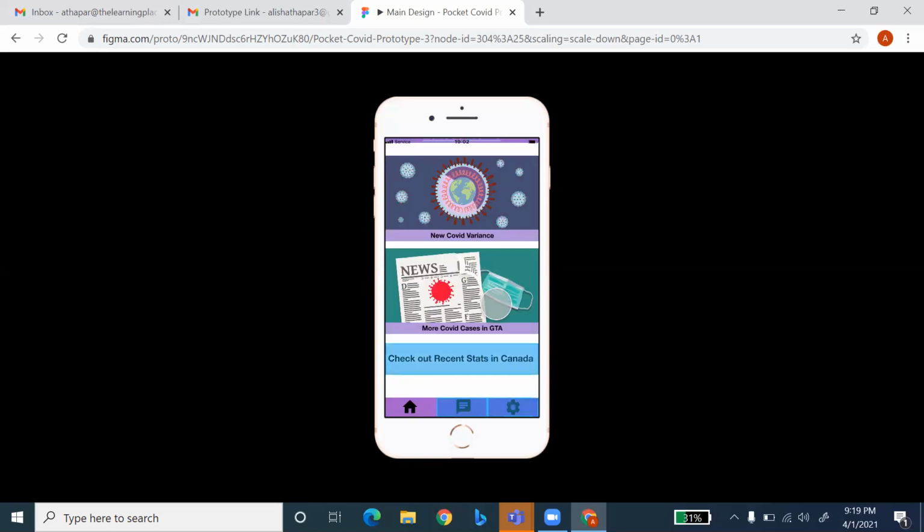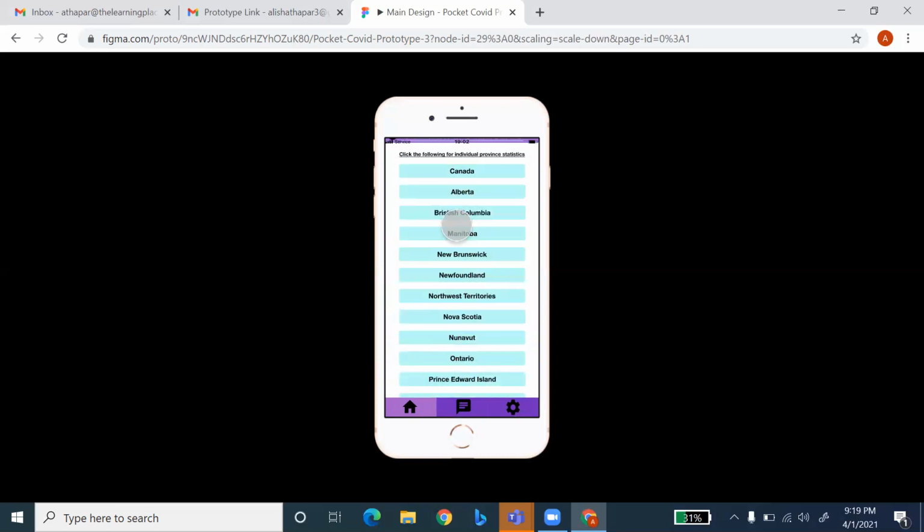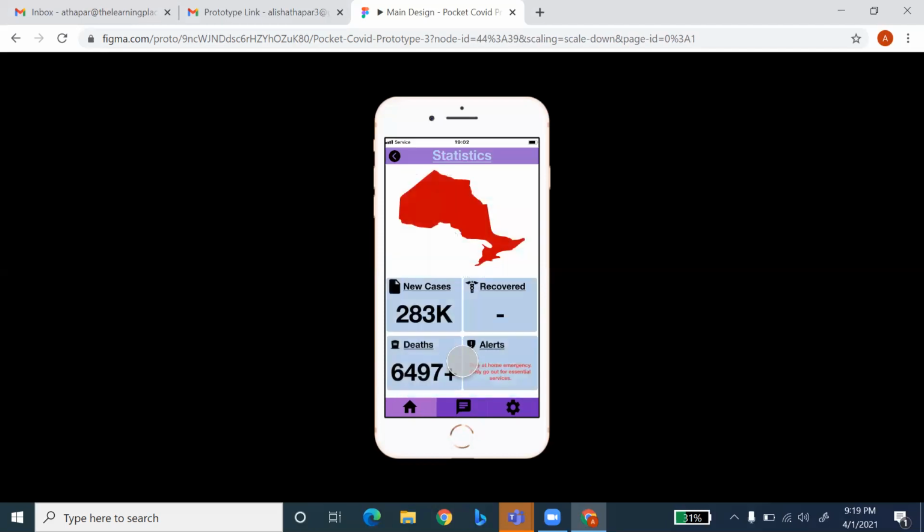these news articles, I thought they might lead me to more explanation. So I'm trying to click and really there's nothing there. They're like a link to something else, but they weren't. So that was kind of a little bit disappointing. But when we open the stats, I think they were pretty good. I have all the provinces and I go to Ontario. I don't know if this data just does not exist or if it's not updated. So that was another thing.